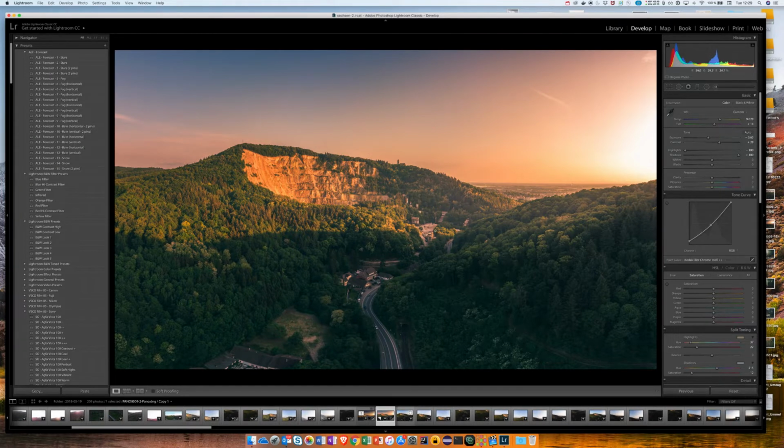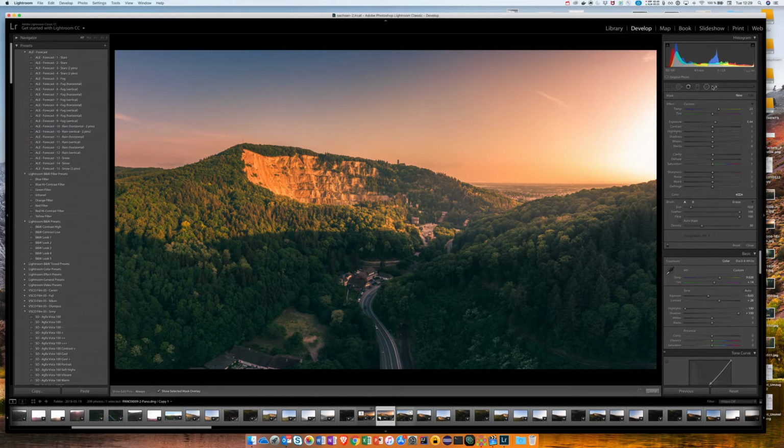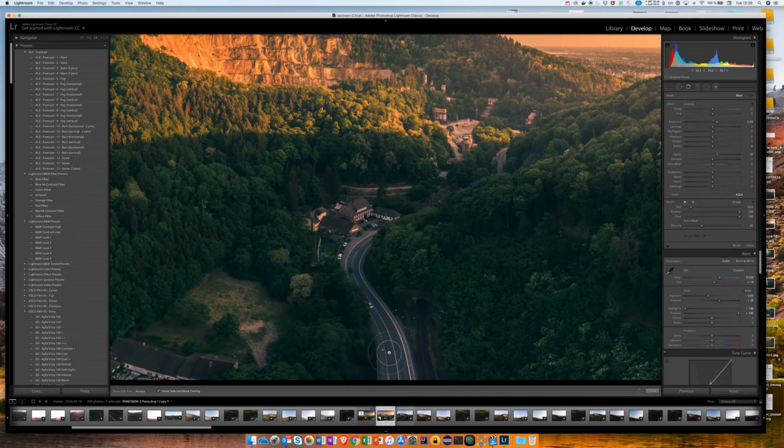There we go. So now you have this light only on the already bright parts, and this is quite good. The next thing we will do is increase the lines here. So we will take our pencil. No, we don't want a temperature. So go for clarity a little bit more. We want to make it really good. Then zoom in and go for an auto mask, because this helps you a little bit with the edges. And then just paint over the road, like this. This is just to drag the eyes into the picture following the road.